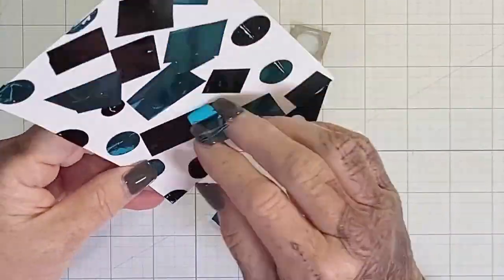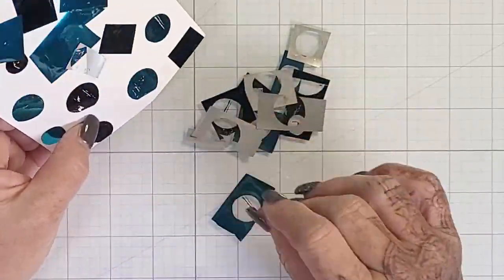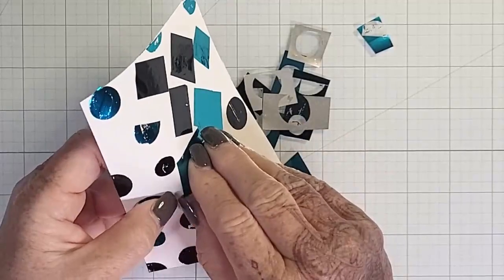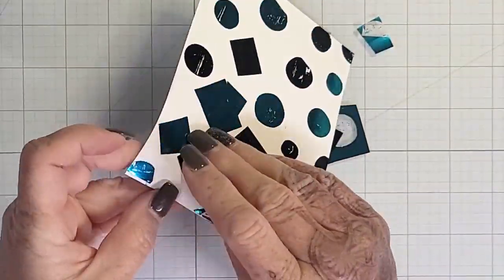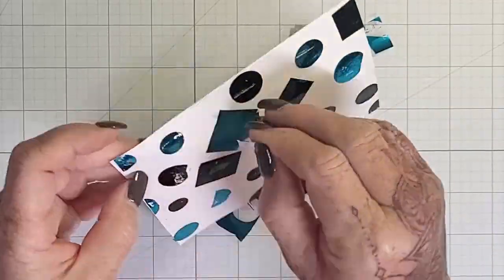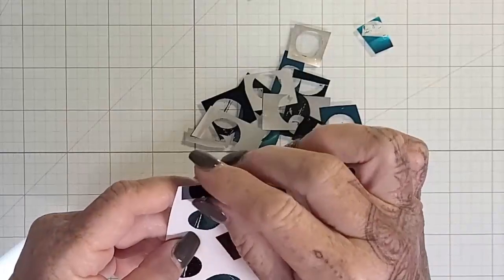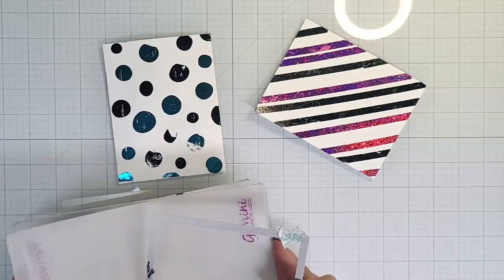And for this particular one, the way this adhesive is, you really do need the heat and the pressure of a laminator. So you can't just burnish it down when you're using this type of adhesive. I don't know if it's because it dries. I mean, it's tacky, but it dries. You know what I mean? Whereas tape doesn't dry. It remains tacky. So back to the dots.